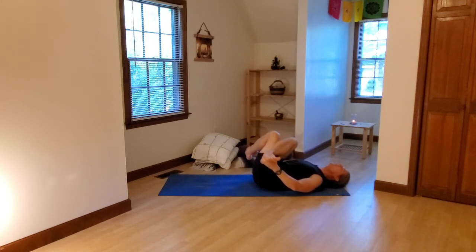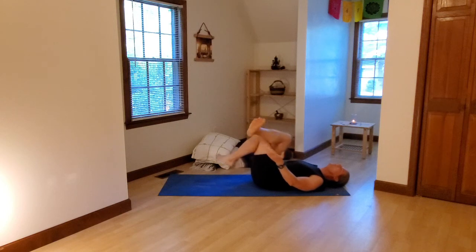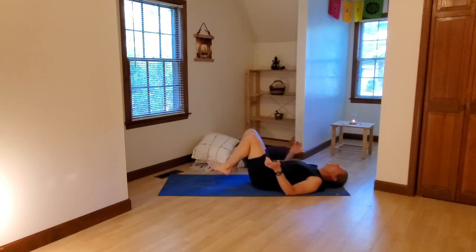Kind of pull your heels down and towards your shoulders as far as they go until things stop and you feel a nice lovely pressure in your hips here. And then just stay here for 1 or 2 more breaths or so. Maybe pull down with one final oomph and then release. Unwind your legs. Feet come back to the floor.